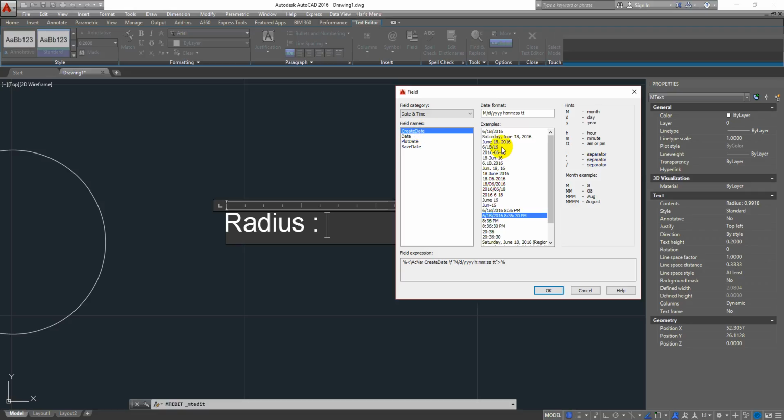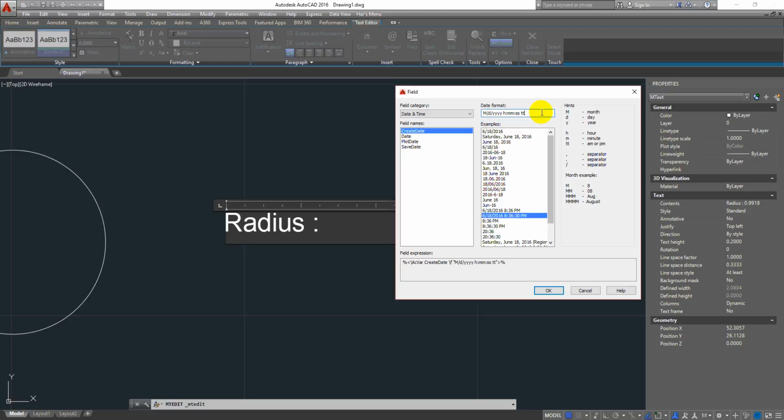If I click this property, you can see these are some examples of how it follows the format. The date format given here is how the value is going to come if you use it. It is very easy for you to pick one, whatever format you want, rather than typing it here.